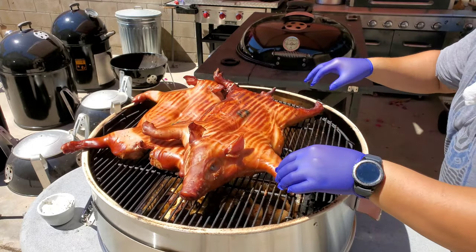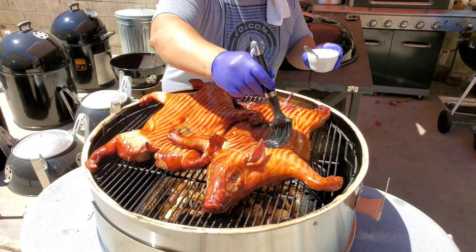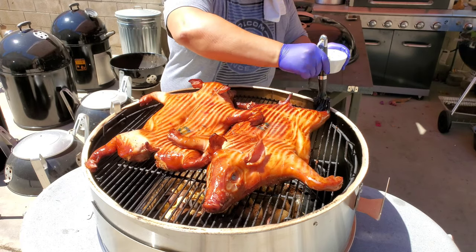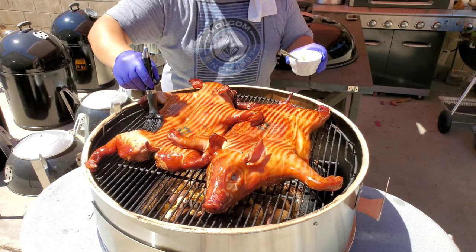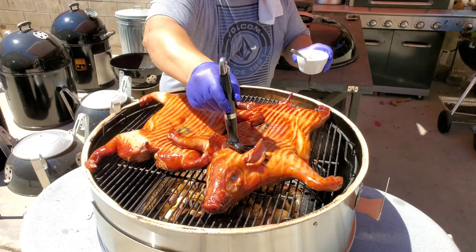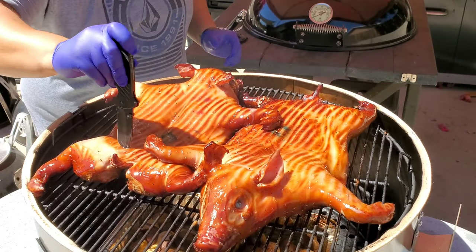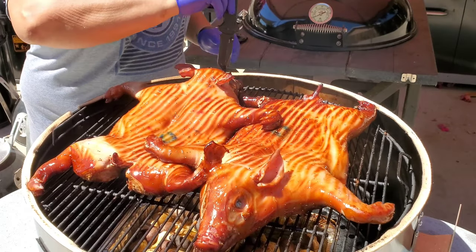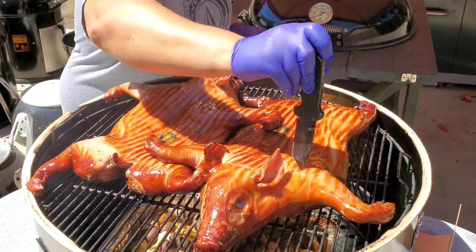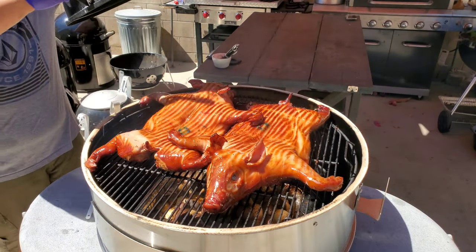Now I'm brushing both of them evenly with the lard. I've seen some videos where they poke the piglets with a fork or knife, so I'm going to do that — just take some pokes at the skin, and supposedly that's going to help it crisp up. I'll be honest, while I'm doing this I'm seeing a bunch of juice come out of the pig, and I'm thinking that can't be good. But I've seen it in some videos with great results, so I'm pushing forward — I hope I didn't ruin this.